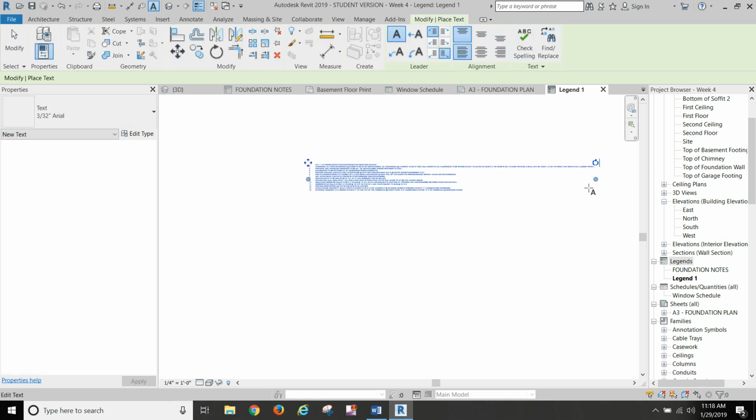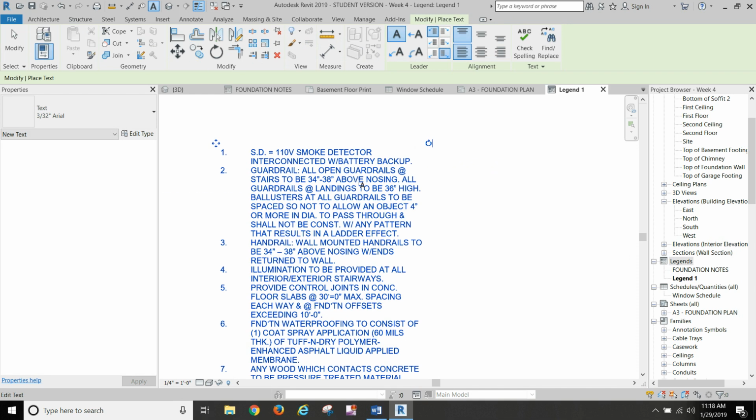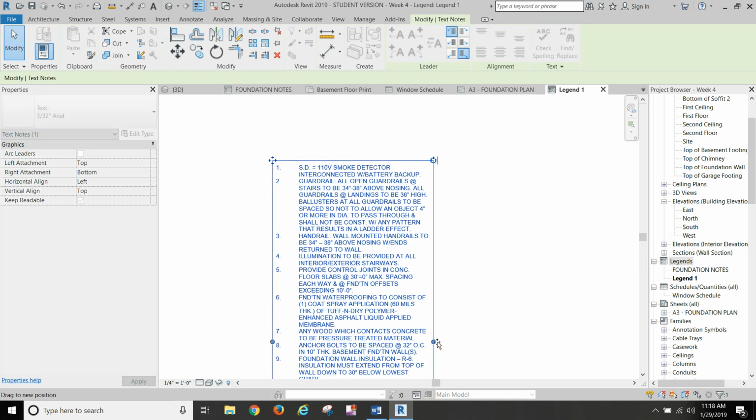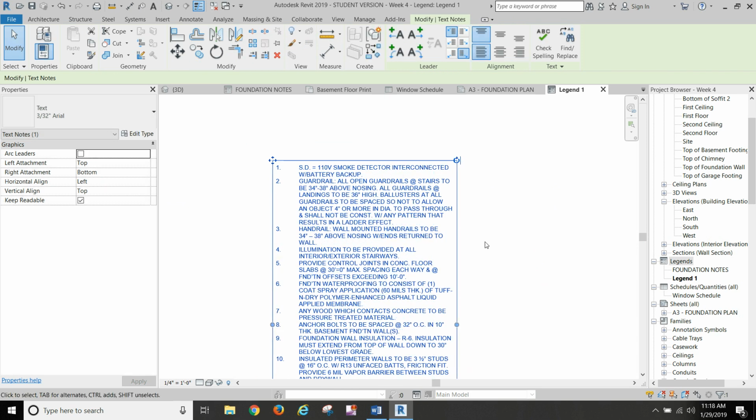And then we need to grab the end of it and resize it back to about, well, like it shows on the drawings where the word interconnected, I believe, is right. Okay, so we want to do that.